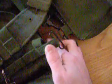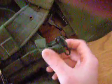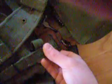I'll get to this area. I'm sure there's a way that they intended this to go, but there's a flaw with how I tried to put it together. On the quick release pull tab, there's this giant ring, and then this has another ring which is smaller. So if you fit the smaller ring through the bigger one, and you have this extra strap, I figured that could lock it the same way. Put that through, and then this goes through the other one, and then I pinned it down.